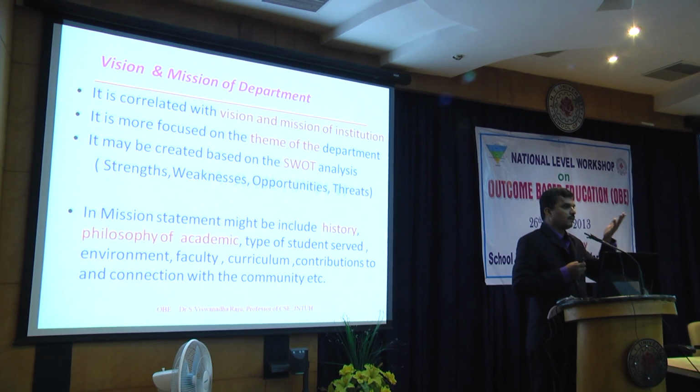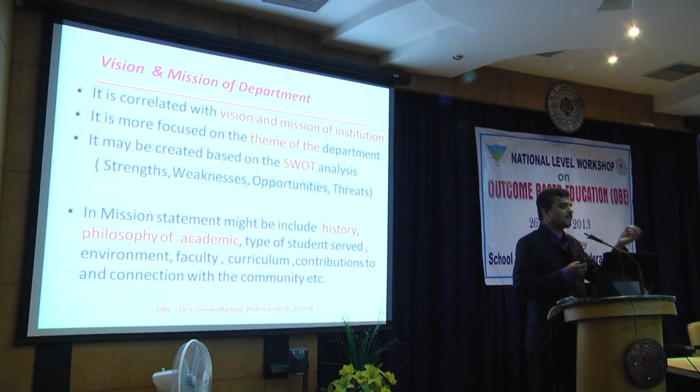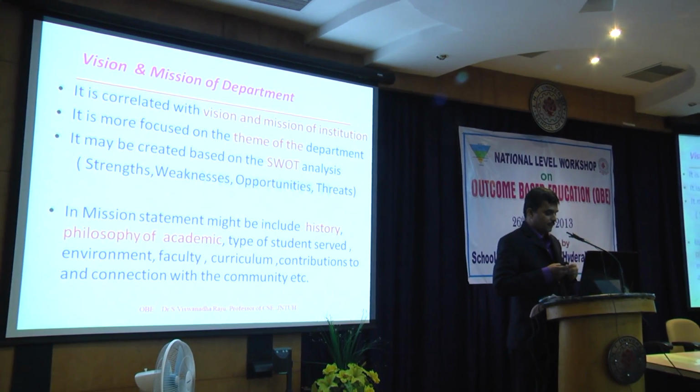College is broad, program is narrow. The department vision is nothing but a subset of the college vision, so you should extract from the college vision, not put it in as it is. If you put it as it is, then what about your own vision? We have to think much on that. It is more focused on the theme of the department. Suppose it is computer science, you focus mainly on computer skills, or electrical; focus on the respective department.